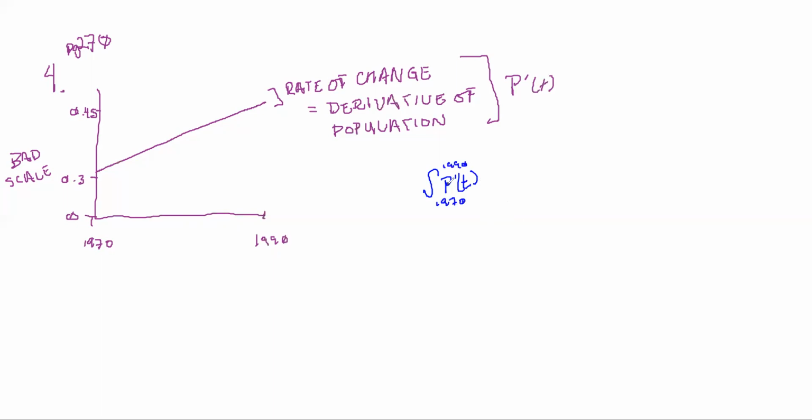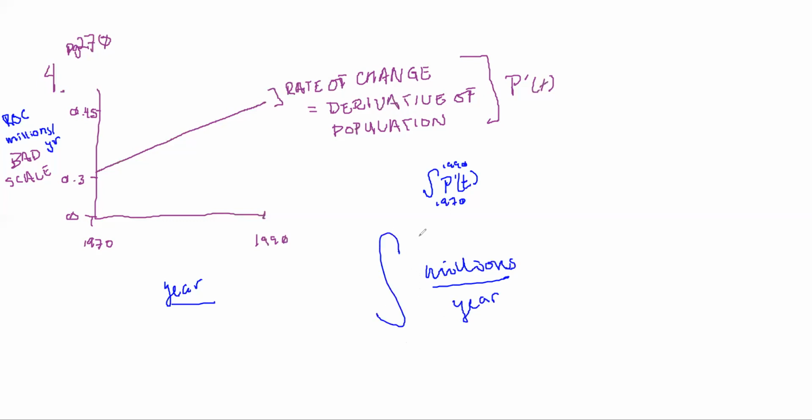another way to analyze this is the units, because if your units aren't lining up, then there's something wrong. So this is year, and this is rate of growth. So I'm just going to say rate of change. And so this is in millions per year, and this is in years. So we know that this line, this rate of change, is in millions per year. What happens if we take the integral of millions per year? We're going to end up with millions of people, which is population, which is what we want from this problem, because we want the change in population.